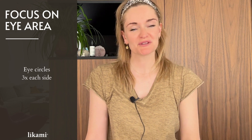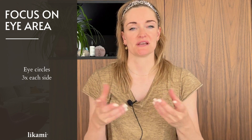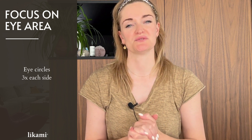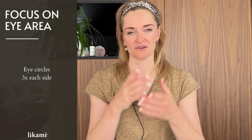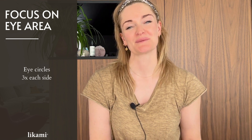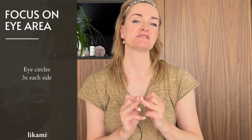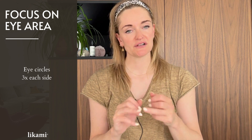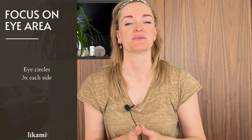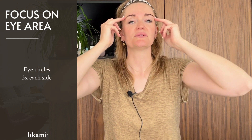The last movement for today is to really relax the eyes and drain fluid and toxins out of the eye zone, which can sometimes look a little puffy or dull. You could also do these movements while applying your eye cream — it's a two-in-one. We will use the ring finger because it is our softest finger and won't apply too much pressure on the tender skin around the eyes. Start by placing your fingers between the brows and make big circles around the eyes.